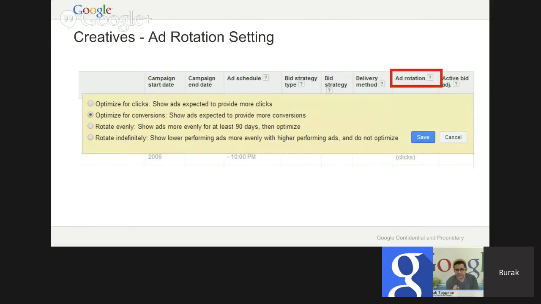One common objection to selecting optimize for conversions, especially from agencies, is that they are worried that when they add new creatives, the system will not take them into account because they do not have any CTR history or conversion history, so they will not be shown forever. But don't worry, our engineers have already thought about that, and even at the beginning, they incorporated a solution for that. So when you add new creatives to an ad group, no matter how many millions or billions of impressions the other existing ad text had, our system gives a chance to new creatives. And it gives a chance for a certain number of impressions.